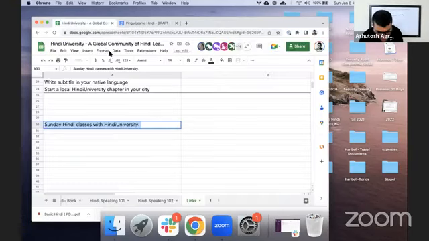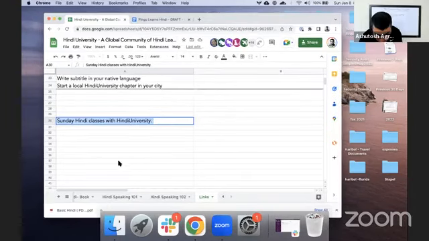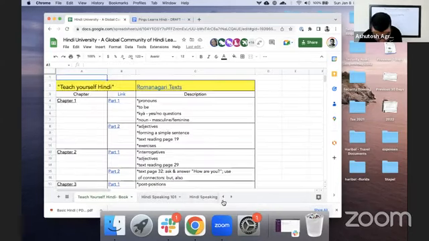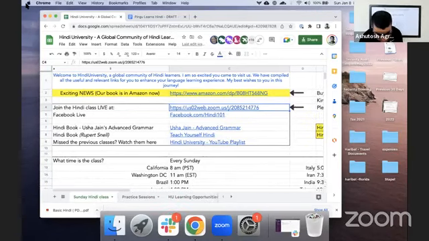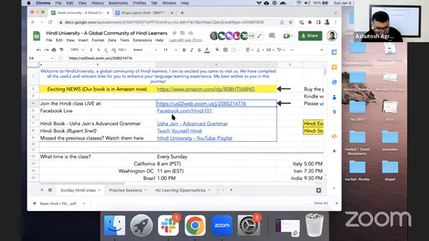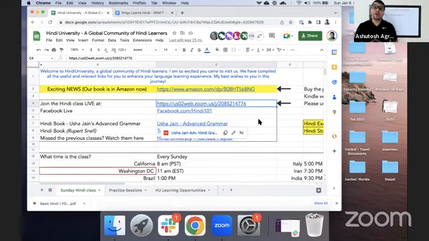Okay, so this is our tiny.cc page. The first thing you want to do, as you go to this page, is go to the very first tab that we have, which is the Sunday Hindi classes. Okay, so like anything else, the very first question that I come across is: how do I join the Sunday classes? What are the Zoom details? Do I have to be on Zoom or can I join through another medium as well? So that is correct, right?